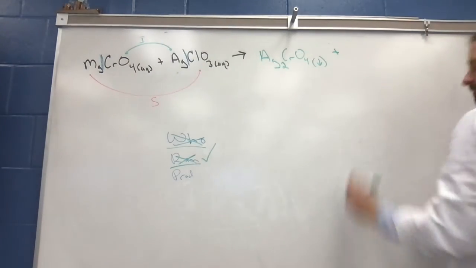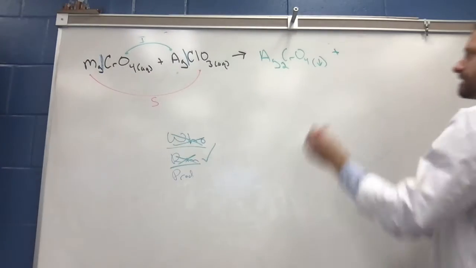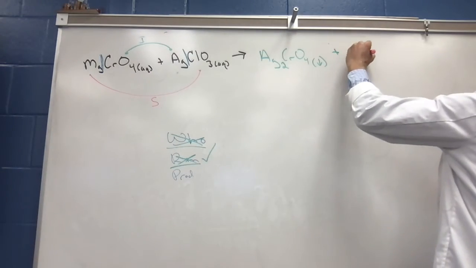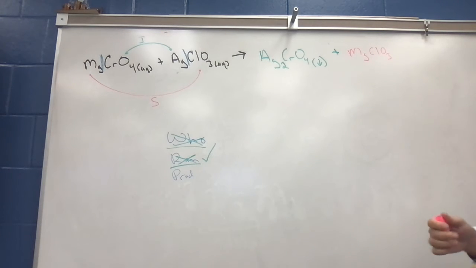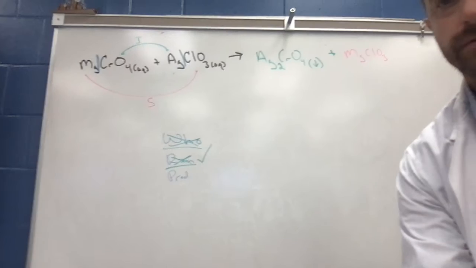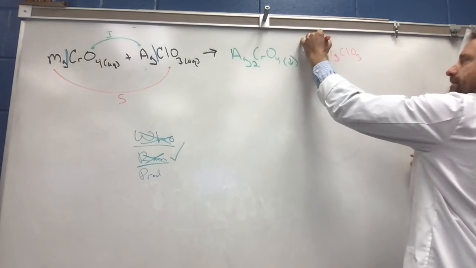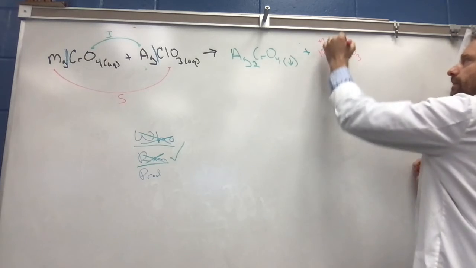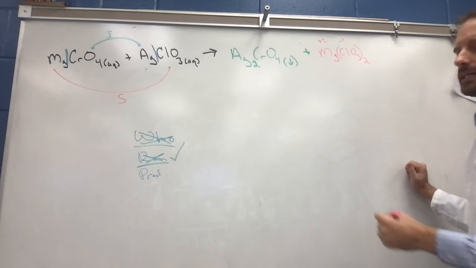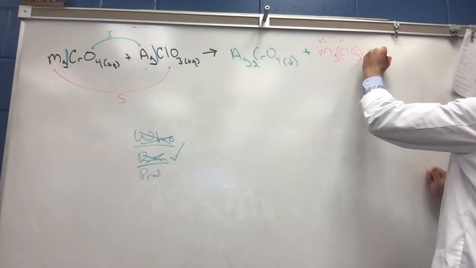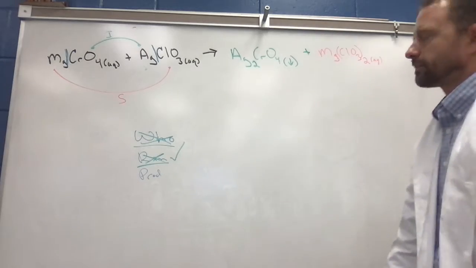Right? So magnesium and chlorate, that was soluble. So that stayed dissolved in water. So we wouldn't see this get made. But it would be MgClO3, our two pieces. And then I think charges, right? I don't know if we can see that well enough. Magnesium is in column 2, so it gets a +2. Chlorate gets a -1, so it's Mg(ClO3)2. And that's aqueous, so we put an AQ by it, right? And then I come back and I erase my charges so that I don't confuse myself with that.